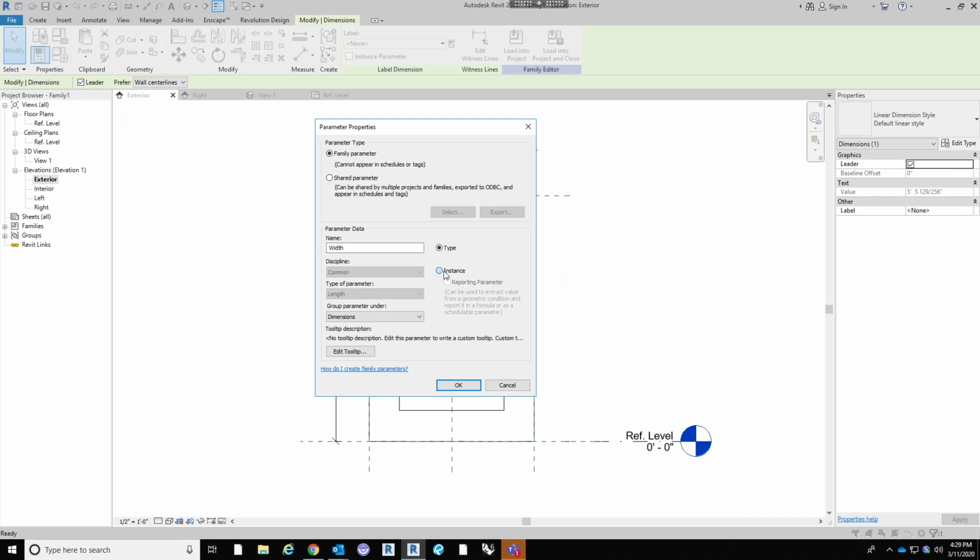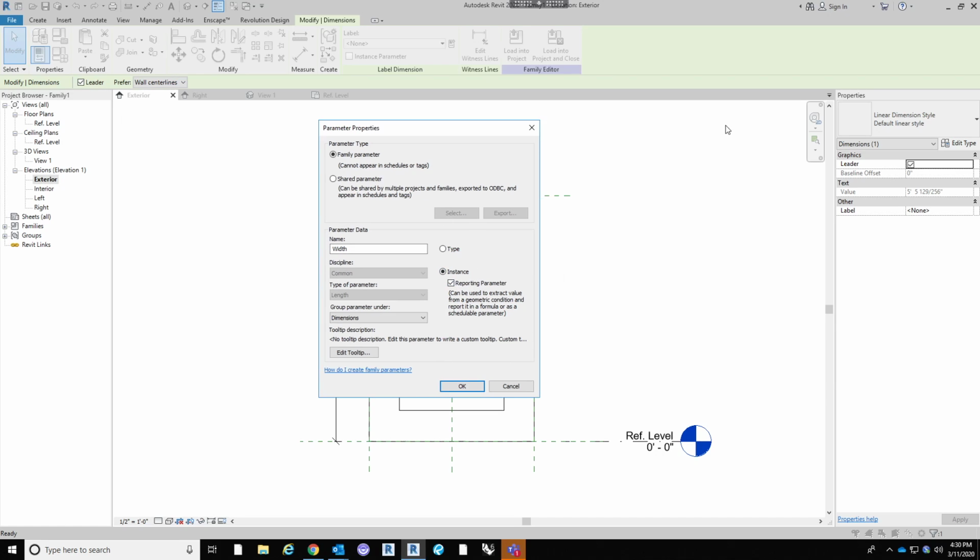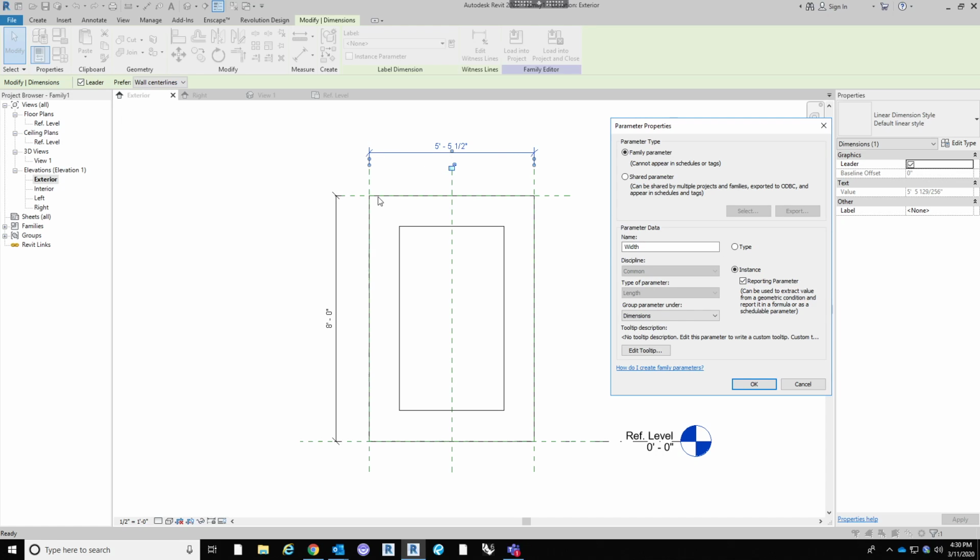And then this is going to be an instance parameter, and it's also going to be a reporting parameter. This dimension is going to change depending on our curtain wall system, and it's going to fluctuate. This is not really going to be specified by us. This is what we call a reporting parameter, and it's going to be used in an equation that we set up for the offset panel. So you'll see in a moment.